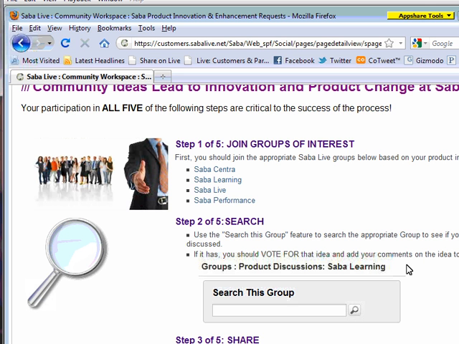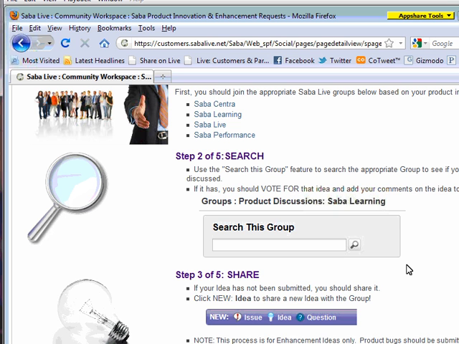Next step would be you've decided that you have a specific enhancement that you want to submit. The very first thing we'd ask that you do is first check to see if it's already been submitted. So I'll be calling out as we go through this new process some of the various benefits that we see and that we hope that you will also see in the new process. And one of those is total transparency, right? So we're really excited about that.